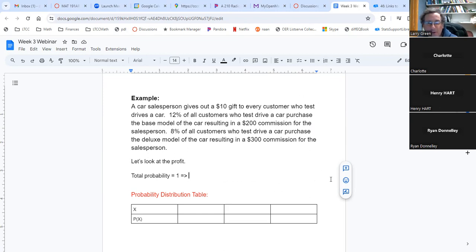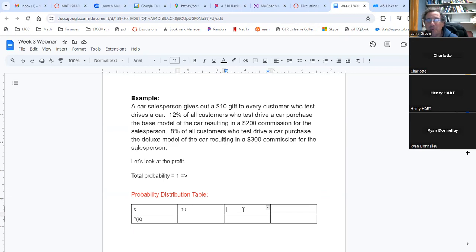Okay? What's the worst thing that could happen? We're talking about one customer comes in. Yeah, you could lose $10. You give the customer a $10 gift. Customer test drives a car and says, oh, I hate this, I'm out of here. But they got their free gift, and you lose $10. So the X now is going to be negative 10 because it's a losing, so that's a negative dollar. Any questions on that so far? Okay, what's the next kind of thing that could happen that's not the very best, but the middle one?